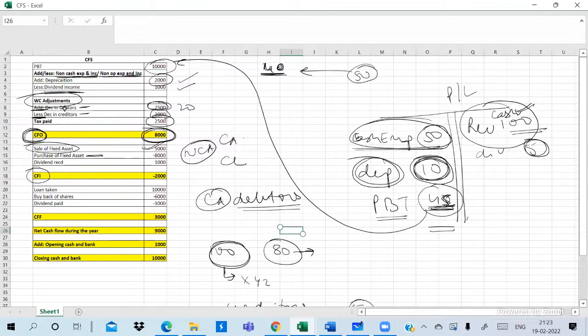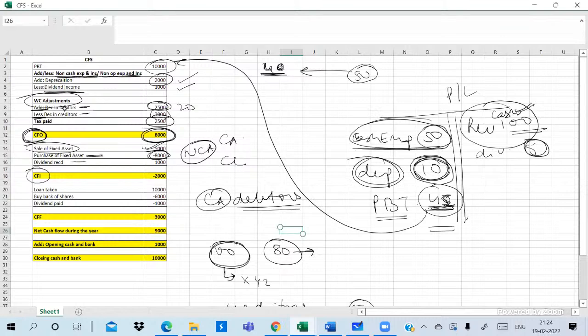So you've purchased a fixed asset. So let's say you go and buy a laptop for your employees in the company. So you've purchased fixed assets. So when you purchase fixed assets, money is going out. So you'll show it as a negative number. That's an outflow. So inflow shown as positive, outflows are shown as negative. Also known as book debts. Absolutely true. Debtors are also known as book debts.